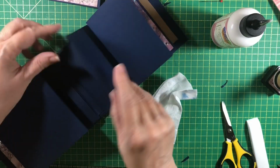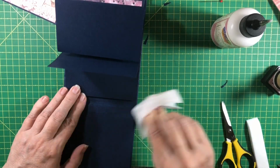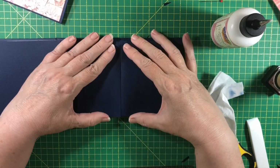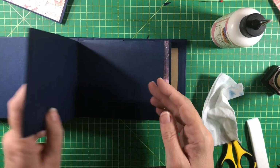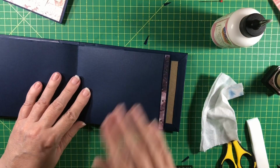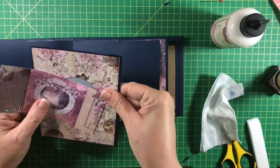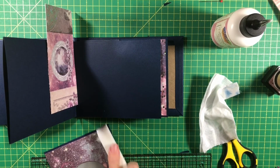I didn't put it too close to the spine. Okay. There we go. All right, so that's gonna go like that. Okay. And then, let's see, that's gonna flip open. This is plain, and this one is plain, and this is kind of where I was thinking of putting this, so I think I will. So let's go ahead and I just smoosh that a little.